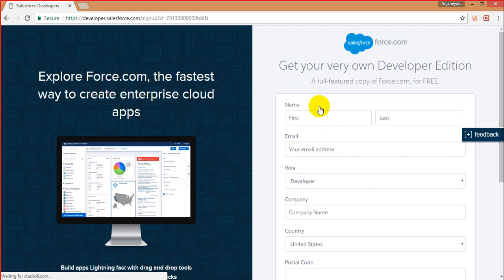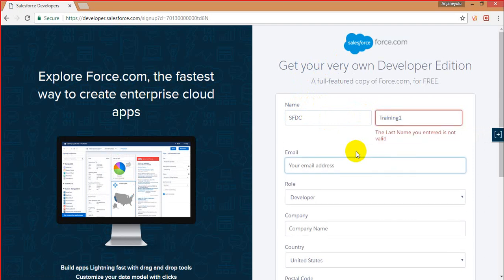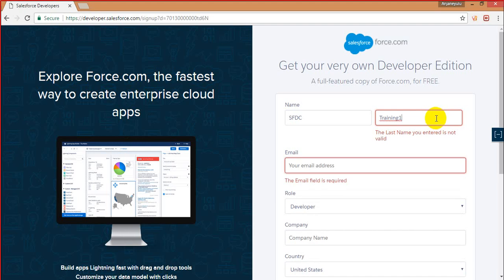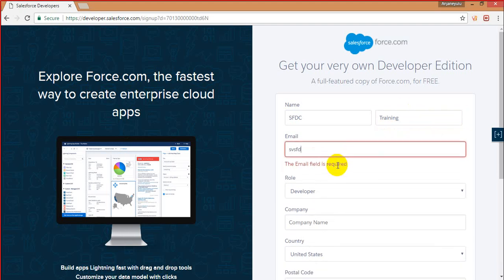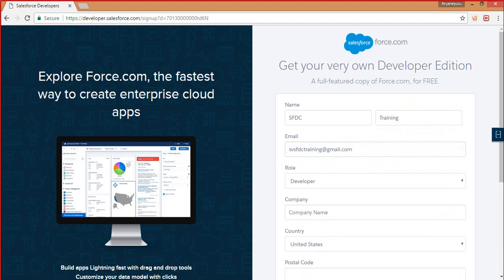Once you sign up, you have to give everything, let's say your first name and last name, and an email ID, which should be unique.